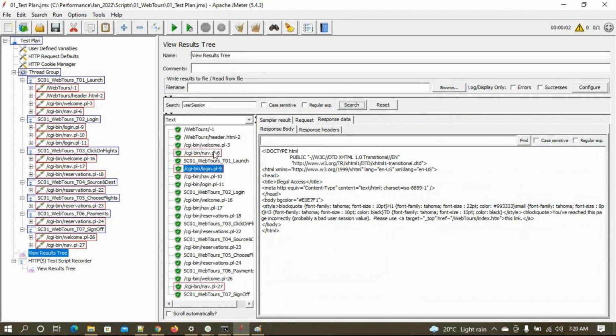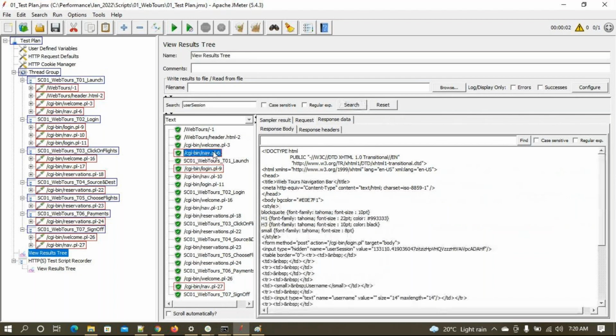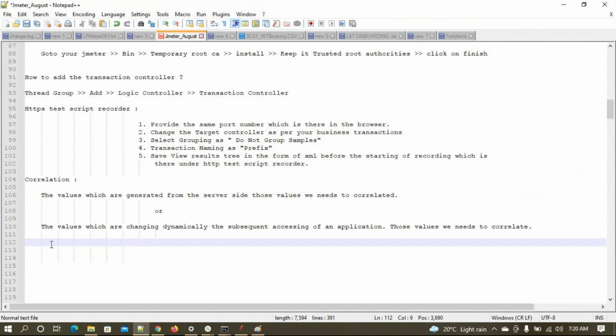The parameter is found in the sixth sampler. Come down here again and search for the same thing. Here it is found. So what you need to do is copy this entire line. This is the replay log, right?